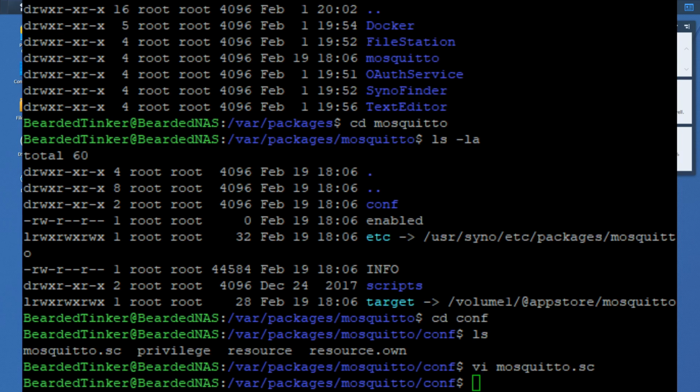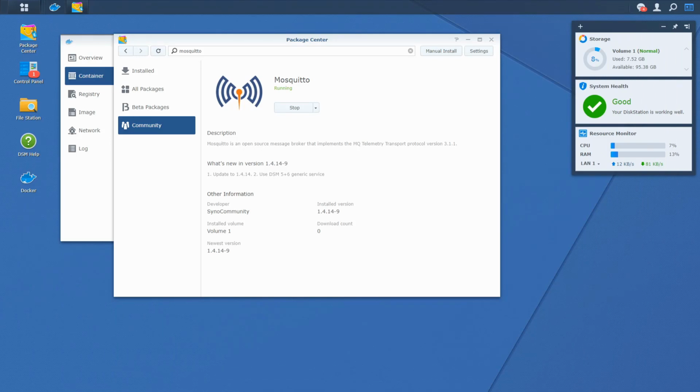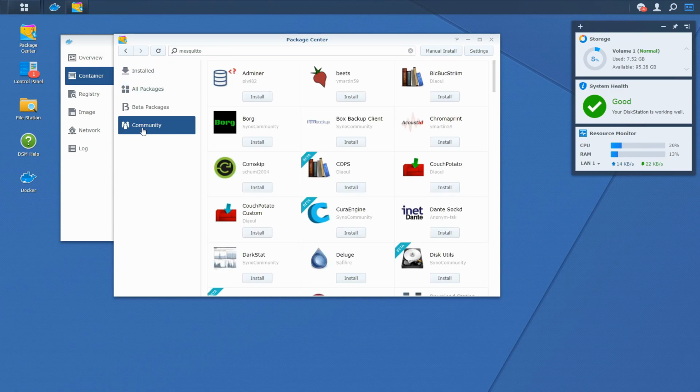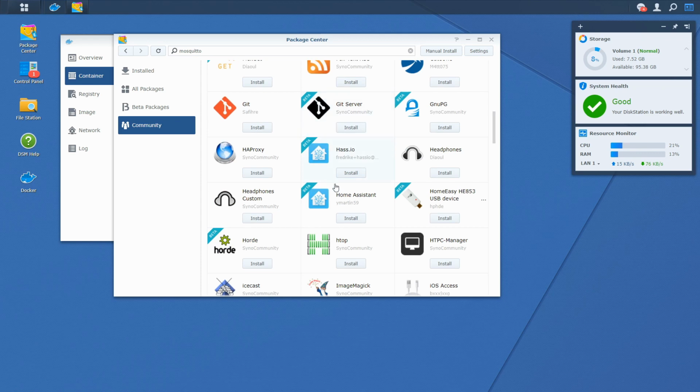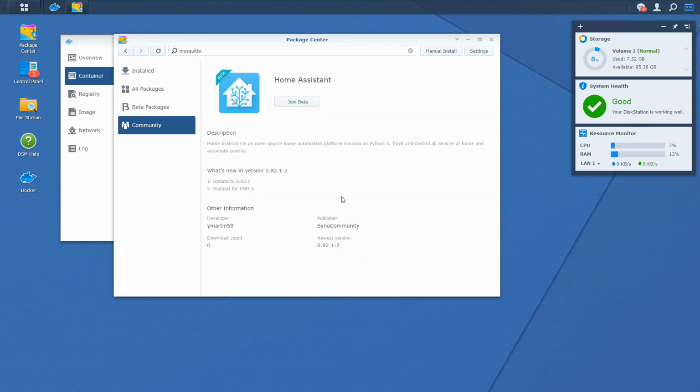This time we didn't use Docker to install anything, but we used a workaround. While you are here, you can also check the other various community packages. One of them is Hass.io and the other one is Home Assistant. I definitely wouldn't recommend installing this Home Assistant, although it is available as a package, because it's using a very old version, 0.82, and we are currently, at the time of the recording, at version 0.105 or 106, 105 I think.